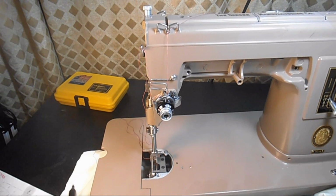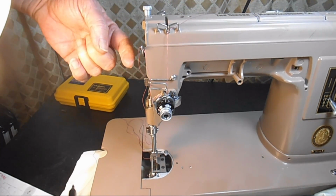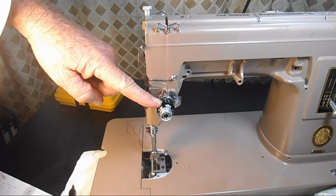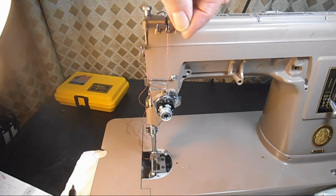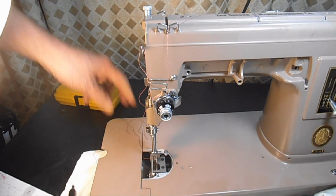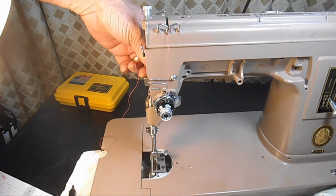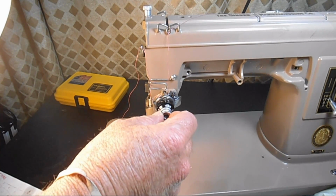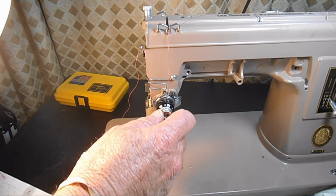But the main thing is that you understand how the tension works and what it does. You know, pressure bar up, push pin against the indicator, indicator against the spring, spring against the stop washer, no tension on the disc. Good for threading, or when you lift up and pull your fabric out and the thread can just come right out, no problem. Foot down, tension on the thread. How much tension? Depends on what you set.